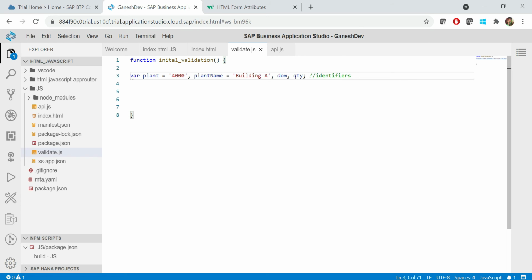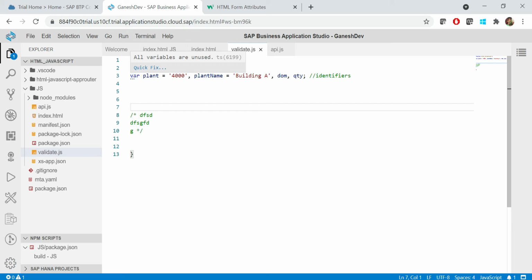Okay, so this is the way to comment a line, double slash. Like a full line or partial, if you want to comment, use double slash. If you want to comment more than one line, use slash star, whatever it is, and then star slash. Here you see there are some three dots. It shows a message for you: all variables are unused, meaning the variables are declared but not read.